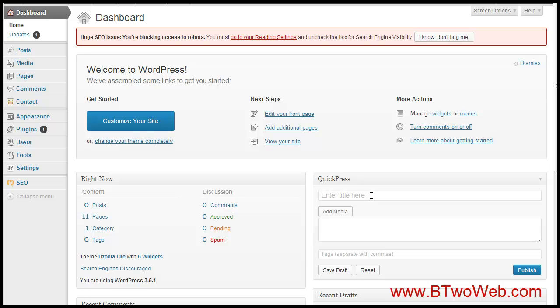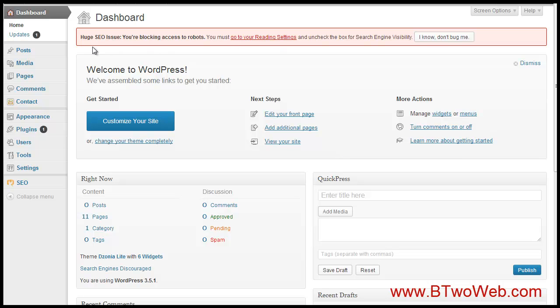WordPress's software is not going to come installed with SEO software. You're going to have to add it, and fortunately there are many free plugins that are very good for it, and many themes offer built-in SEO configuration options also. So I'm going to cover two plugins, and I'm also going to show you a theme that also has a built-in SEO.